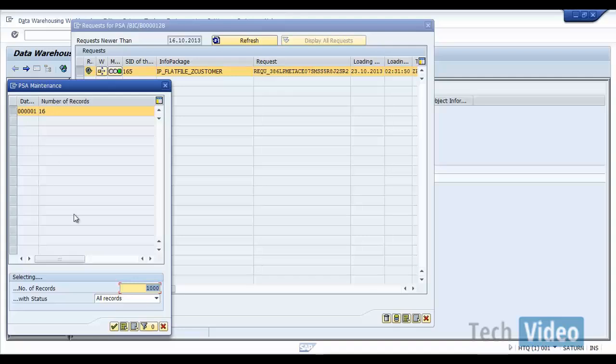Then select this record and click on OK. Now when we select this, it is going to show us the records or the data that has been loaded to the BW system, which is loaded to our underlying database.